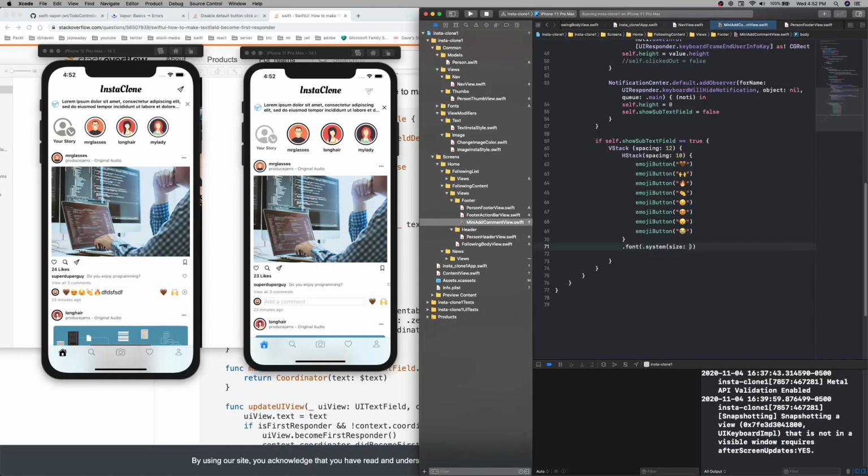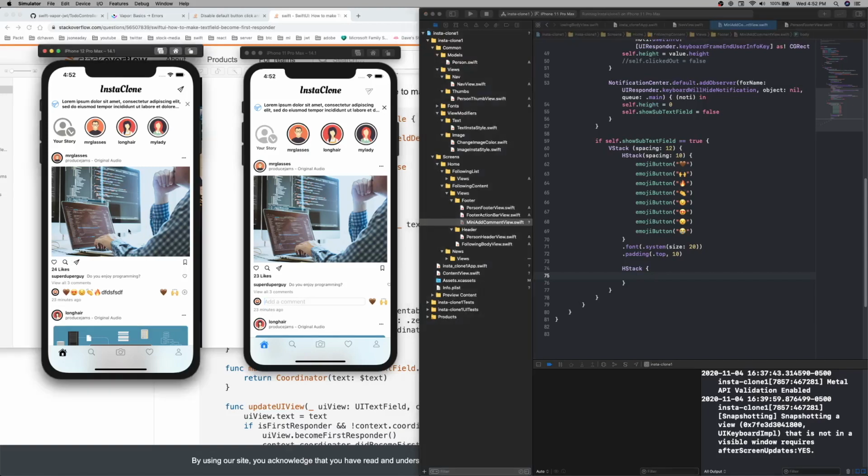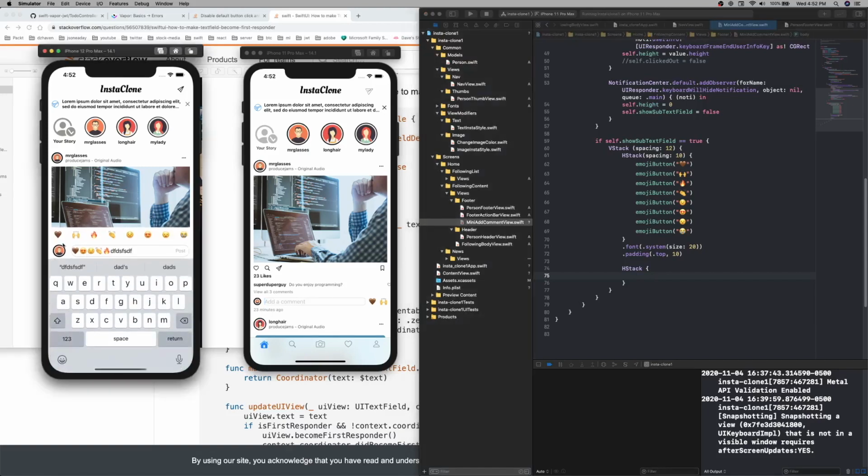So then after that, I'm just going to make sure that the size and some padding is more similar to the original screen, meaning the real Instagram screen. So here I have an HStack. So I'm building out this horizontal set of controls right here.